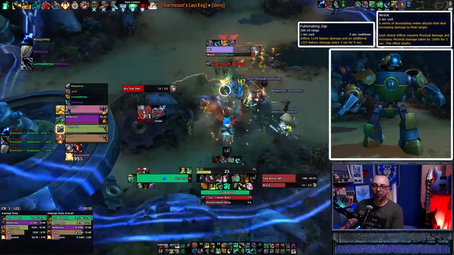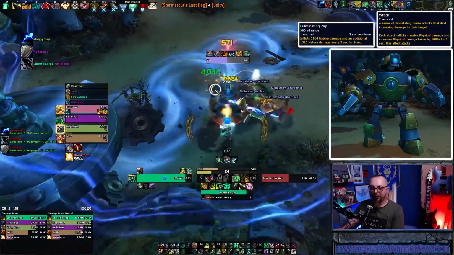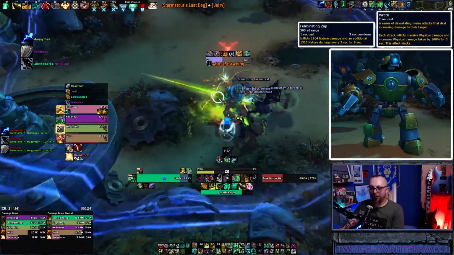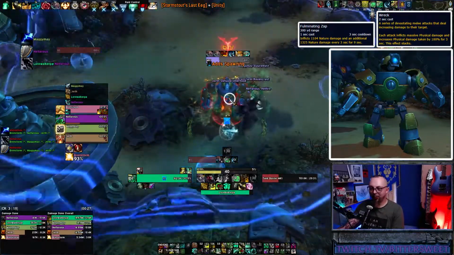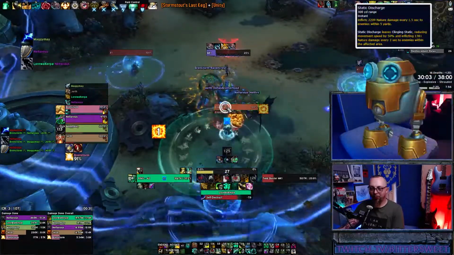So the Tank Buster will do Wreck on the tank, which is a really nasty debuff and attack that you need to make sure you're saving defensives for or calling out for an external. You'll also do Fulminating Zap on random targets, so the healer will have to watch out for this. The boss will call in Reinforcement Relay, which will bring in 3 Walkie Shockies.